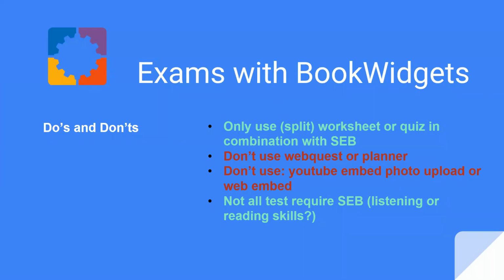Same as you can't use every type of question. Most of them work just fine, but avoid using YouTube embeds. Why not? If you embed a YouTube video, students have the possibility of clicking the YouTube icon, which I believe is at the top left corner, and in that way creating a tunnel outside of SEB. So don't use the YouTube embed function, and also don't use the photo upload.